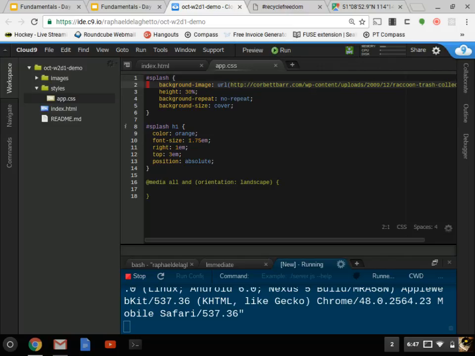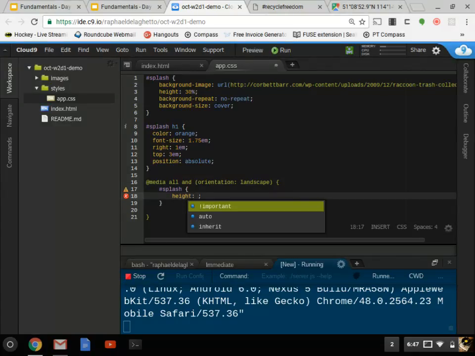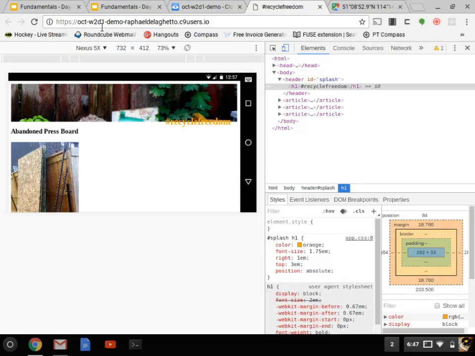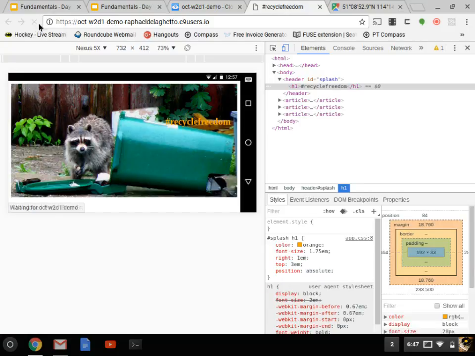So I want to override splash specifically. And I'm going to make this 90%. So now it looks like this. It looks pretty good. Okay, so at least I can see my raccoon.